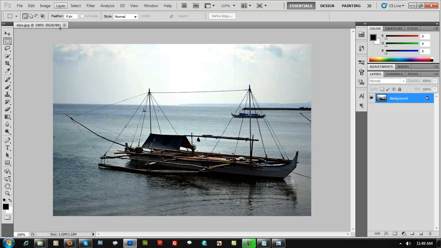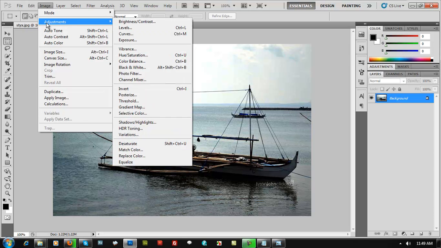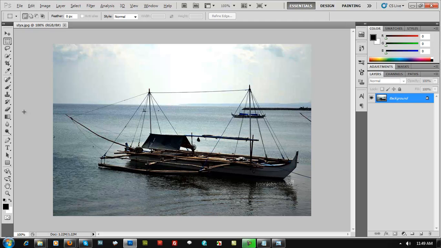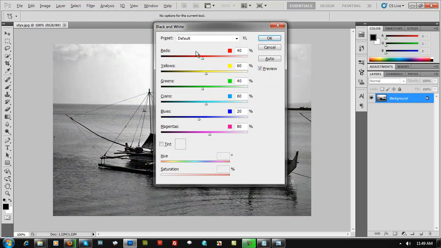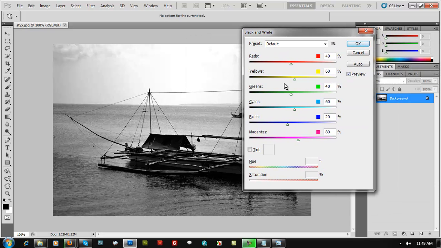For the sake of the video tutorial, click on Layer, Image, then File, Edit Image Layer. You've got Image here in the middle, then go for Adjustments right there and look for something that says Black and White. If you want to do that on the keyboard, it's Alt Shift Control B. Alt Shift Control B. Say Black and White in there. If you do that, it will automatically give you presets for changing it to black and white.